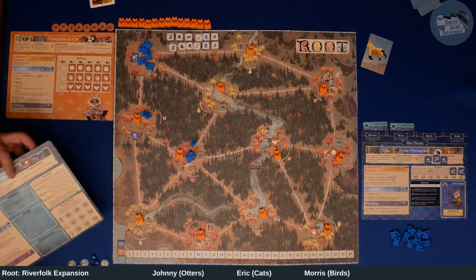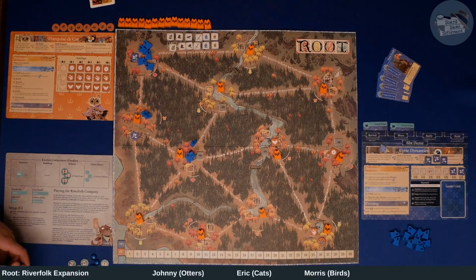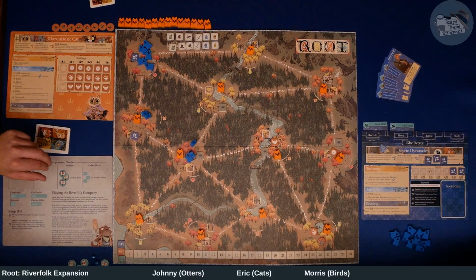Is that the only thing from the Riverfolk expansion that we're playing with tonight? Yeah. There's no other modules? No, I think there's only two things from it, and it's the two factions. There are some additional tokens included for scenarios that aren't actually developed yet, but they weren't in the box when it came out anyways.